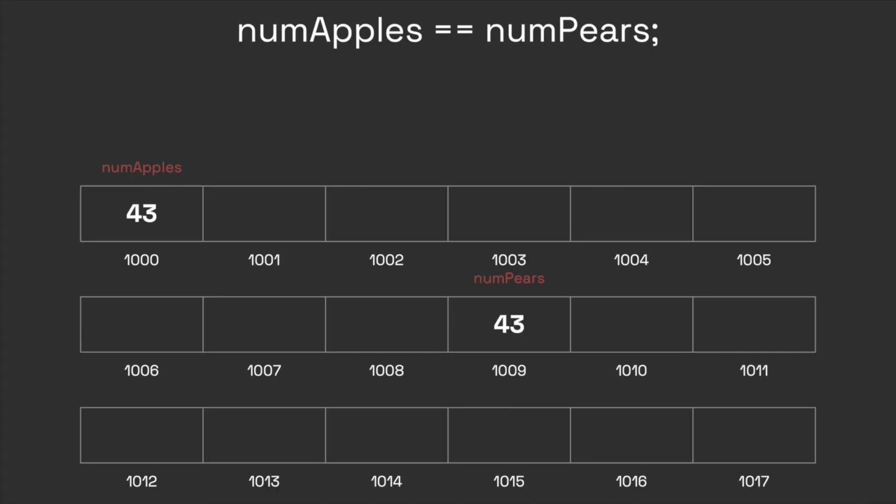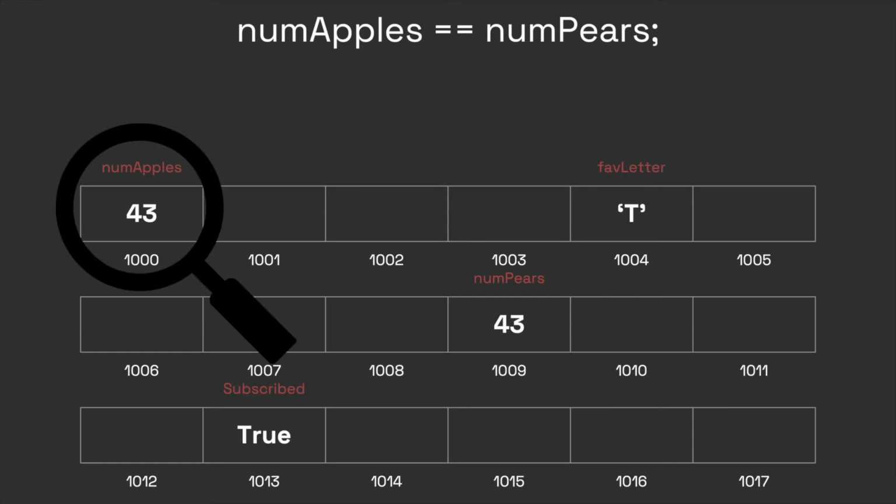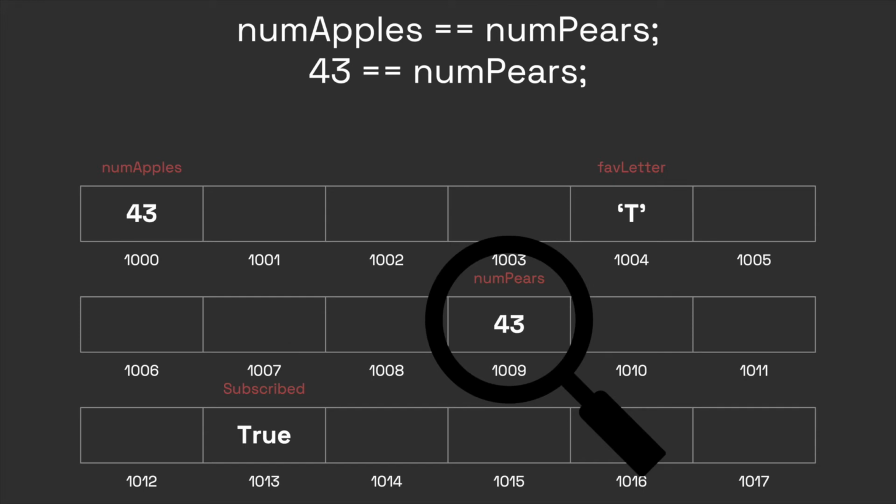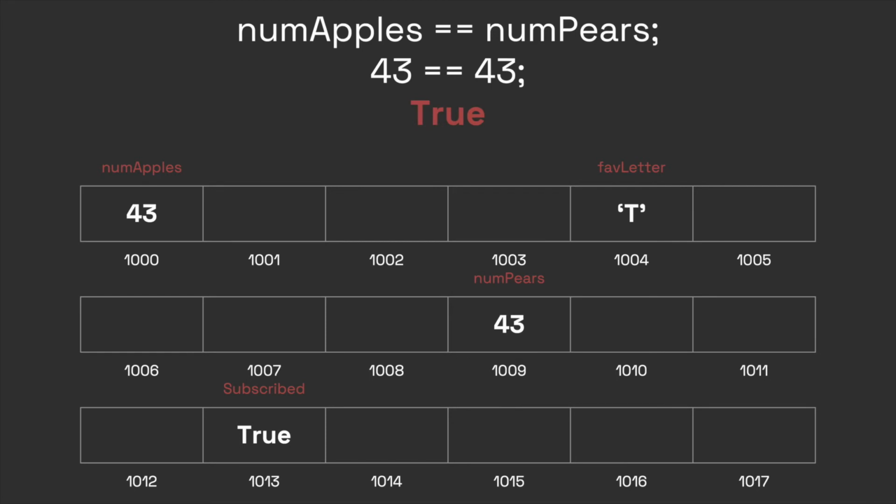This simply means not equal to. Let's take a look at how equals equals works in the computer's memory. Take a second to look at the variables that are in our memory right now. The computer essentially takes a peek inside the locker of num apples and sees that its value is 43. Next, it looks inside the locker of num pairs and sees that the value is also 43. Now we can see that the computer evaluates the expression 43 equals 43 to be true. Obviously, this is a gross oversimplification, but it is a good example for conceptualizing it.